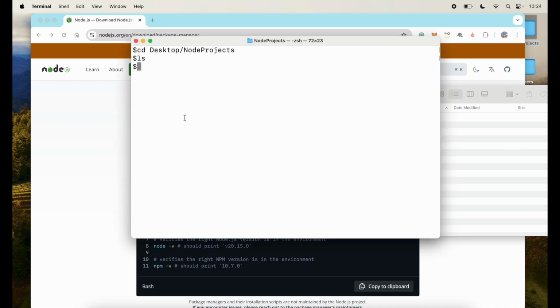So what I'm going to do is, instead of doing it from there, I'm going to just use this make directory command and call it my API. I'm going to go inside my API project. So this is where our API will be initialized.